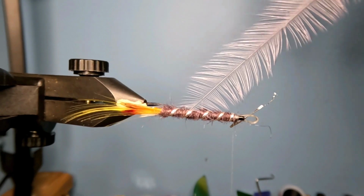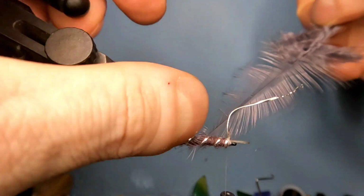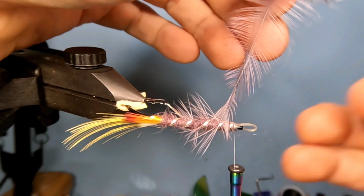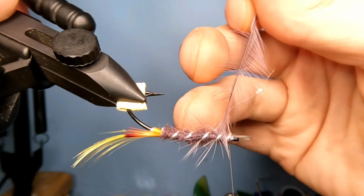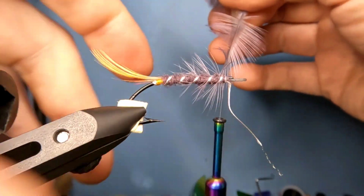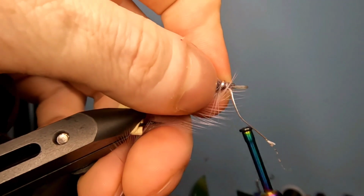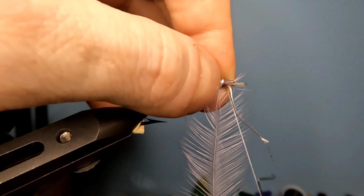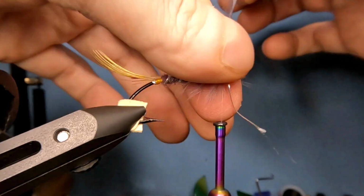And then we'll go ahead and wrap our tinsel, or our hackle. And just like we usually do, we'll palmer that back as we go. Get to that last turn there. I like to back off almost completely so that I'm tying off the hackle and the tinsel within 1 to 2 turns of one another.